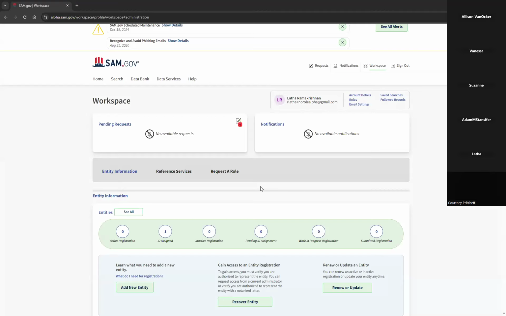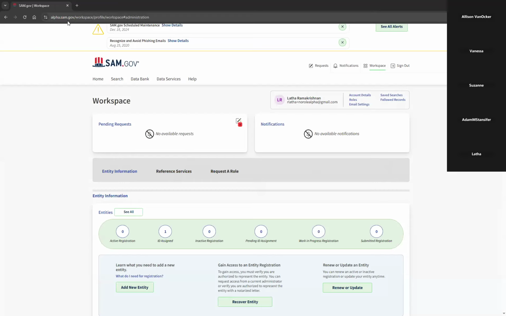Thank you. Very clear. Okay, so first, before I begin the demo, there were a lot of questions on system accounts in general, like why am I not seeing the Subaward permission? What role do I want? Can't I use my user API key? So I thought let's begin this demo with the don'ts first. First of all, I'm logged into alpha.sam.gov. This is our test site, and this is needed.